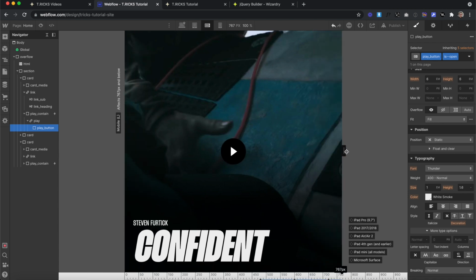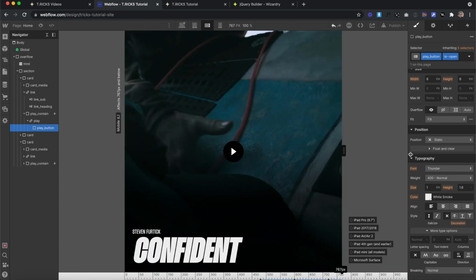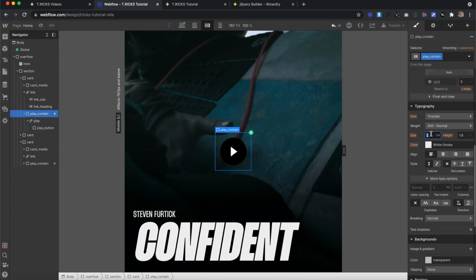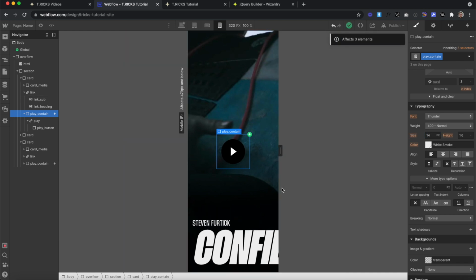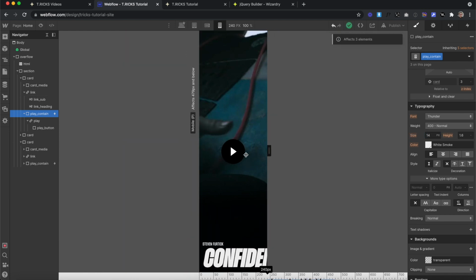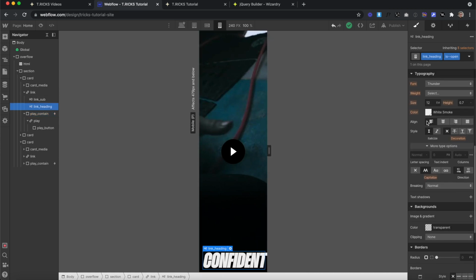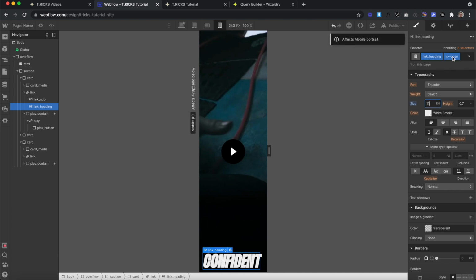So the play button is still scaling up and down in size. And I think I want to just switch the play button to fixed size on this breakpoint. So maybe something like 14 pixels. And that way, when we scale down here, it's still a fixed size for the play button. But this text, I may actually back down the font size again, even just slightly. I think this is my longest one, so this is how it looks. And when we add that class, it scales up to about that size.